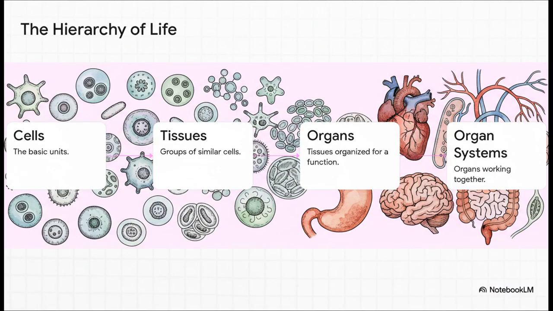It's like building with Legos. You start with the smallest pieces, cells, right? The basic units of life. Then you group similar cells together that have a common job, and boom, you get tissues. Then, different tissues band together to build organs, like your heart or your stomach. And finally, those organs work together in teams called organ systems to run the whole show. It's just a beautiful, logical ladder from simple to complex.